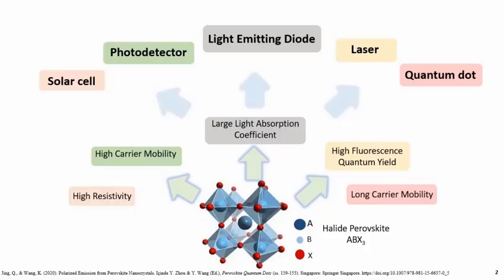First of all, I would like to talk about the general usage areas of halide perovskites. Since halide perovskites have excellent photophysical and optoelectronic properties, they find many usage areas such as solar cells, photodetectors, LED, laser and quantum dots. The areas of use we are interested in within the scope of the study are X-ray and gamma-ray detectors. Since cesium lead bromide has a large absorption range, it can interact strongly with high-energy photons. For this reason, it has been a popular material in detectors in recent years.